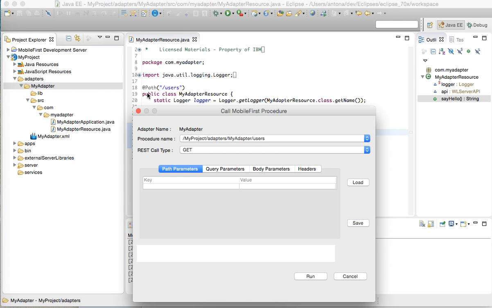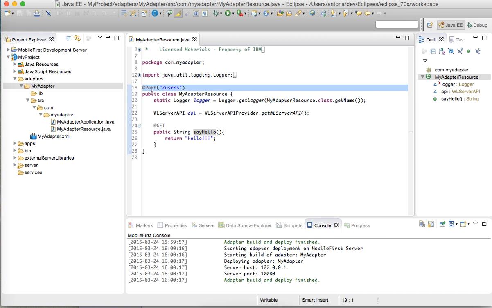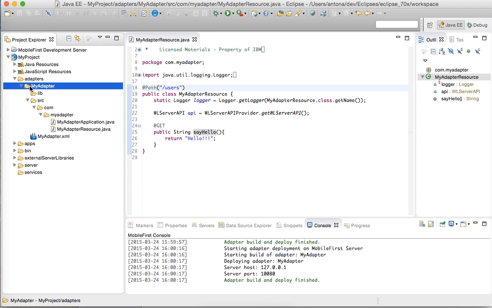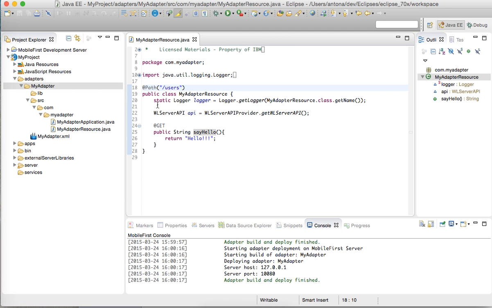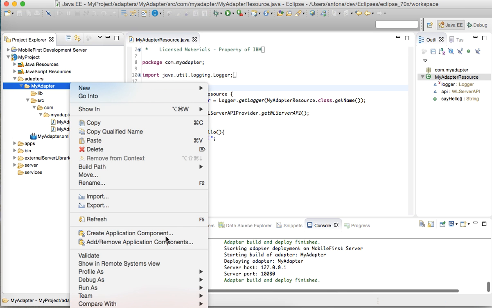So in your adapter code, you can define path elements that you want your adapter to actually serve. Okay, so currently, by default, it's project name /adapters/adapter name/whatever you define here. So for my adapter, let's call it API. Okay, so currently this is going to change the invocation to API.